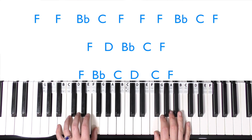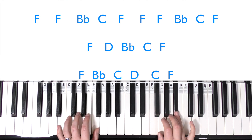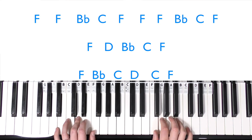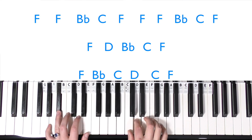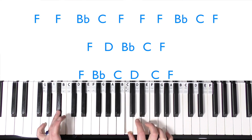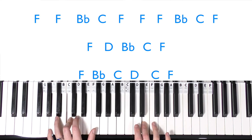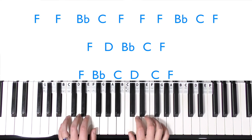The next part we have F again in the left hand with the C, and then D with A, B flat with the D, C with the D, and F's together, F with the next bit.